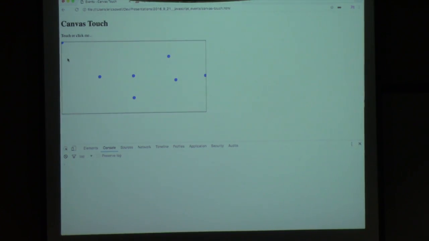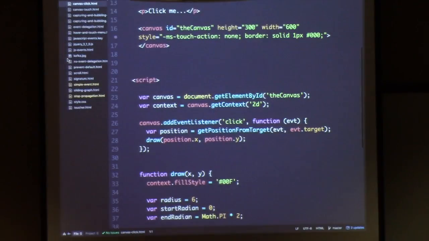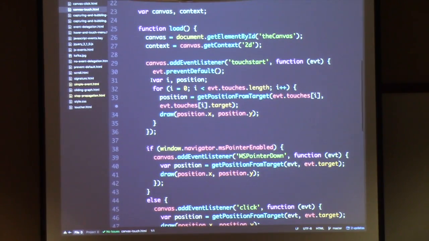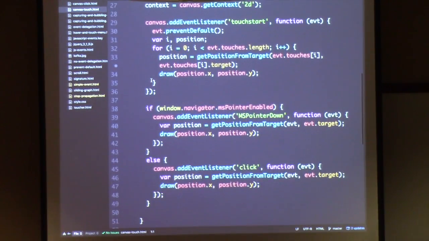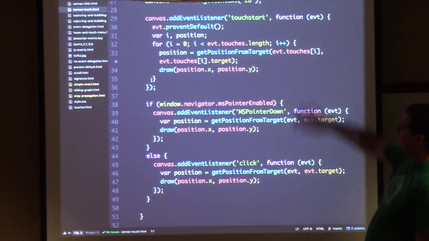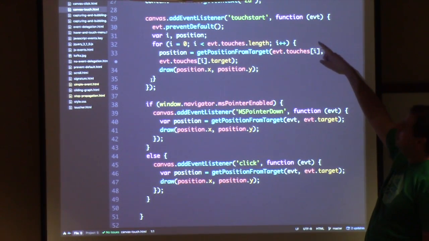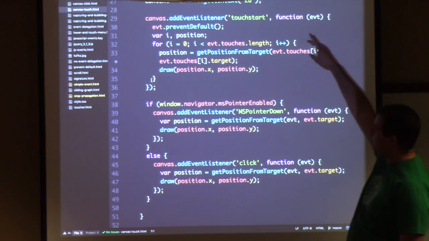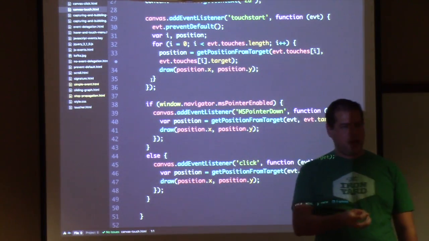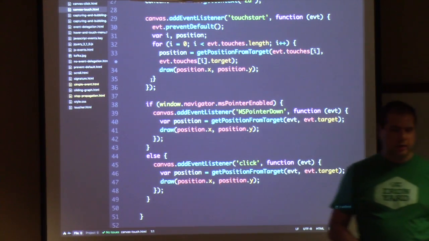So this one works across touch events models. Let's look at Canvas Touch. It's very similar to the other. Here's the difference. Instead of just clicking, I have touch start. Whenever touch start happens, remember how I said there was an array of touches, on iPhone.